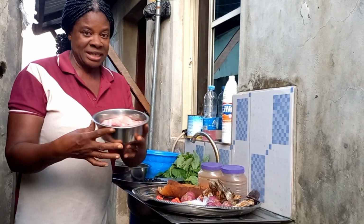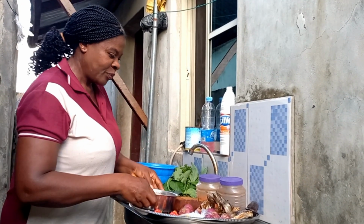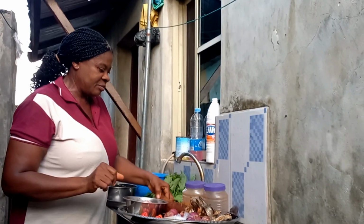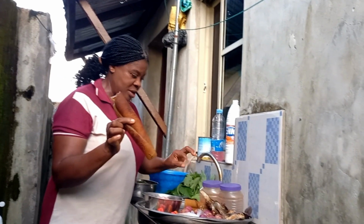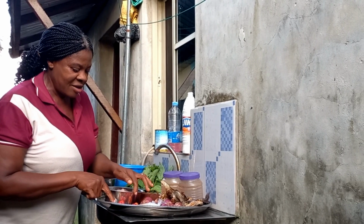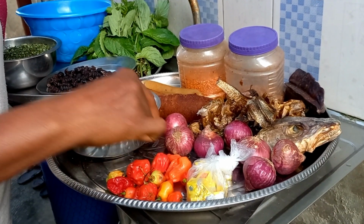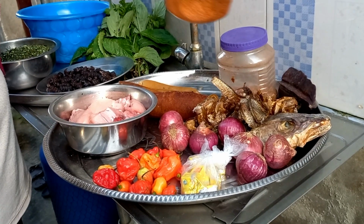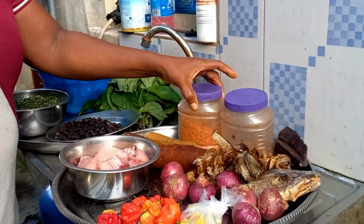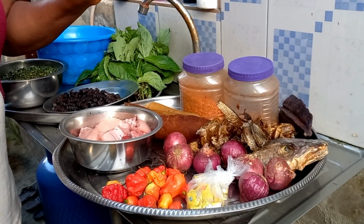I also have my chicken here. This is a chicken, very fresh one. Now I also have the ipainam here, very big one, and this is also ipainam. I also have fresh pepper here. This is fresh pepper. I equally bought dry pepper so that in case this fresh one is not enough, because I'm going to prepare two different food.